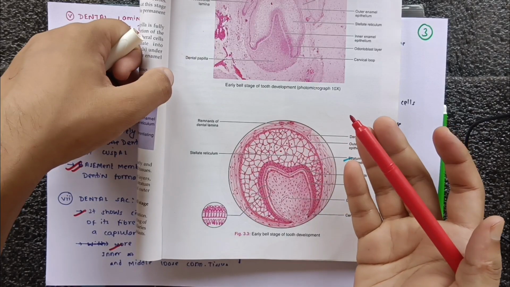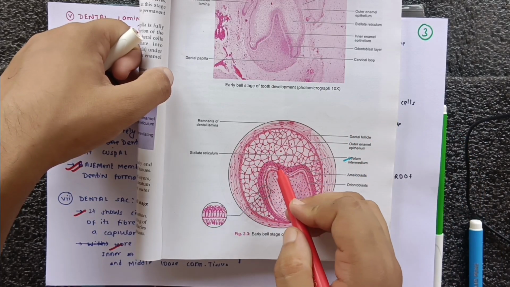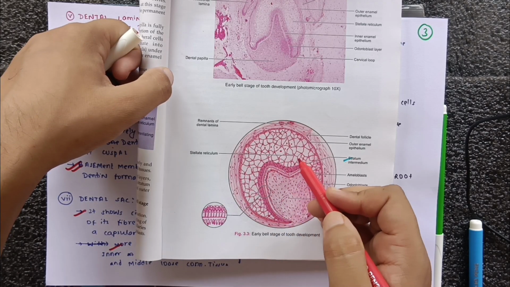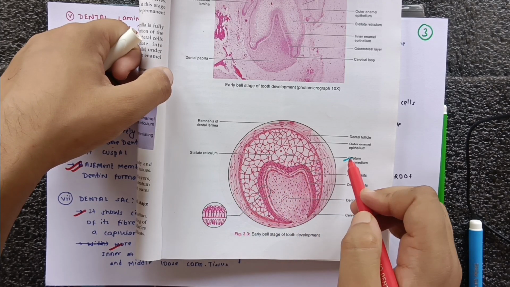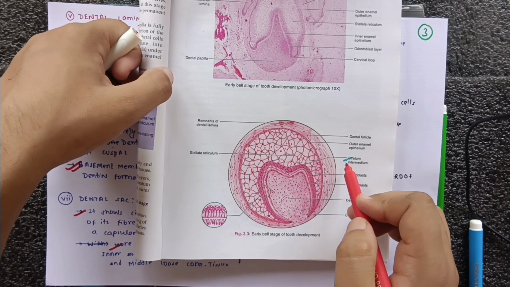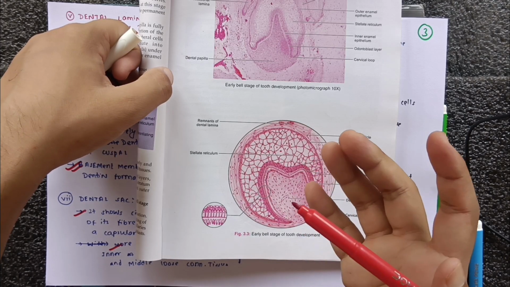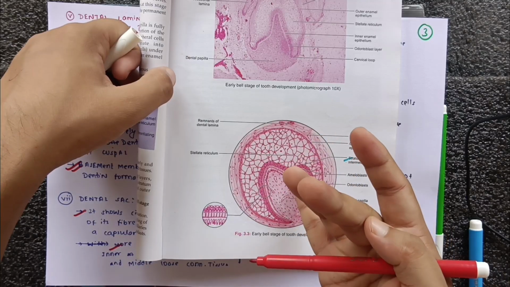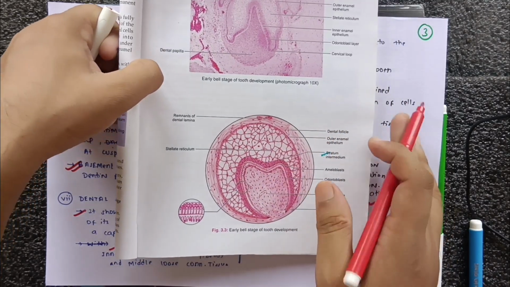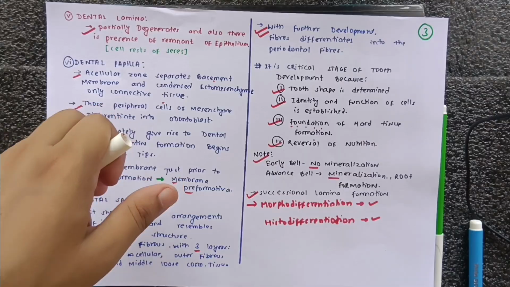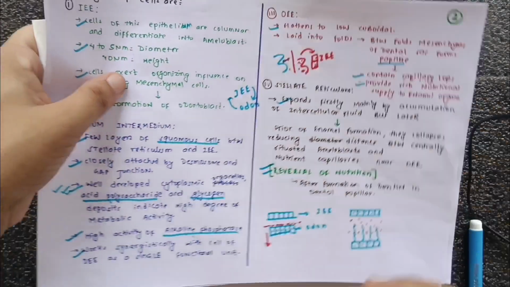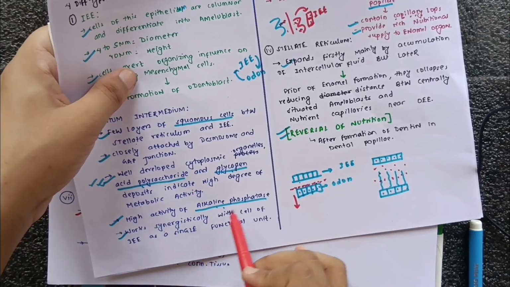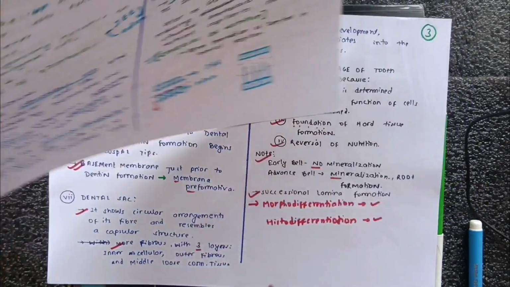Similarly, after that there is the stratum intermedium, which is two to three layers of squamous cells. They are metabolically very active due to the high activity of alkaline phosphatase, glycogen deposit, and acid phosphatase. So just remember all those points. Sorry, not acid phosphatase, acid polysaccharides are present there, along with glycogen deposit and alkaline phosphatase in this stratum intermedium.